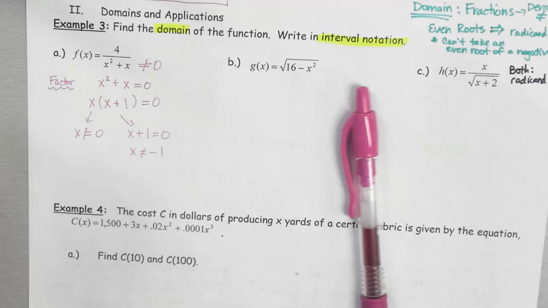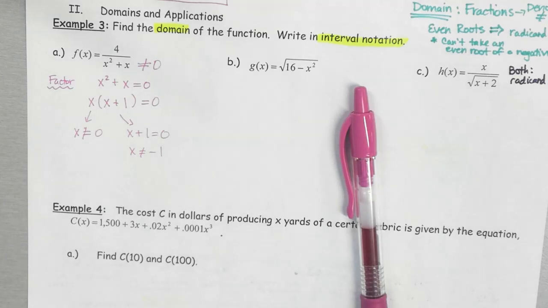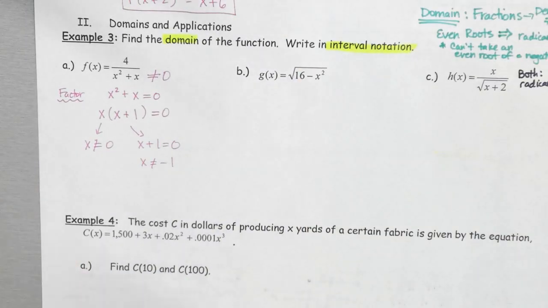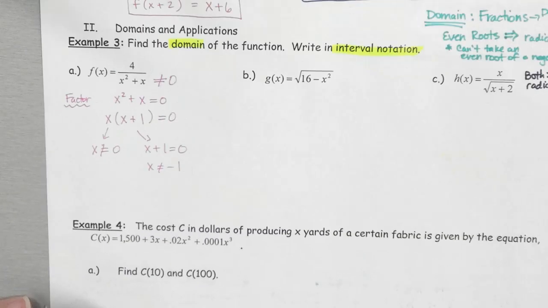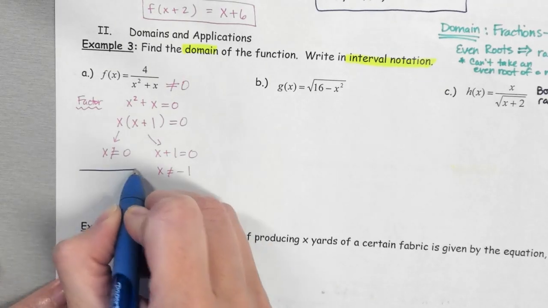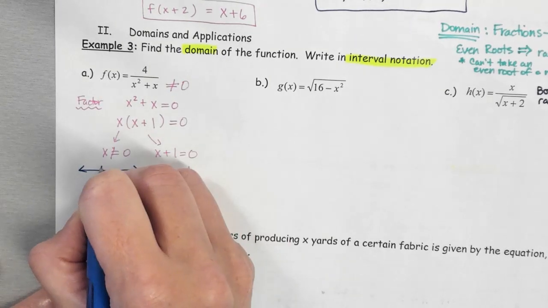Okay, so there are 2 stipulations. We are writing this in interval notation. So in interval notation, can you write that x can't be 0 or -1? One thing you can use to help you is the number line. What do you think? Why?